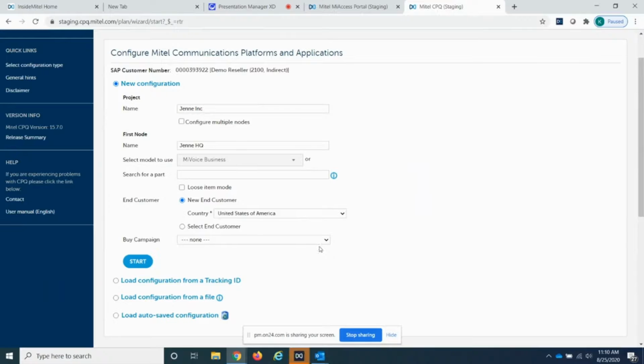Okay, by campaigns. This is where you're going to see your different promotions like Speedway 25, Speedway 50, add an app. So our promotions now are going to be considered campaigns, and you'll see those different campaigns here, and you will select those campaigns here. So once you make your selection, you select your type of solution, you select the Start button.